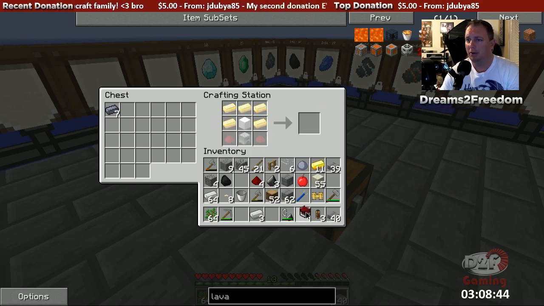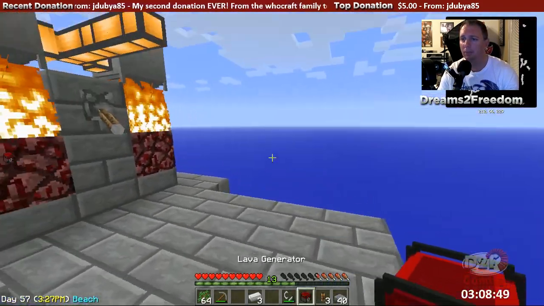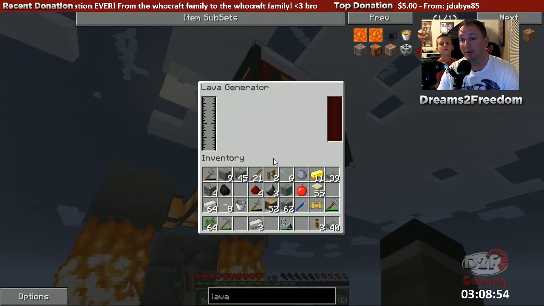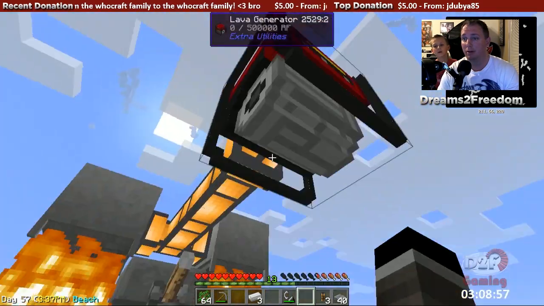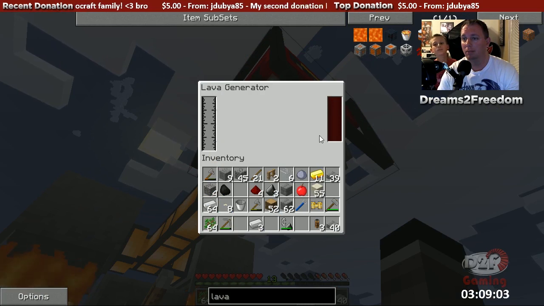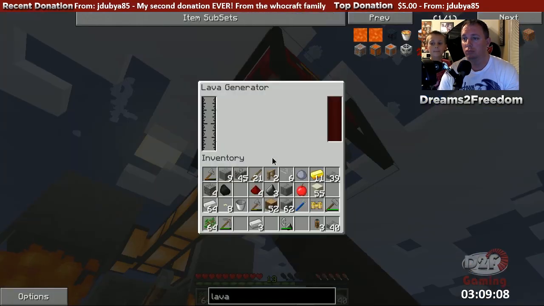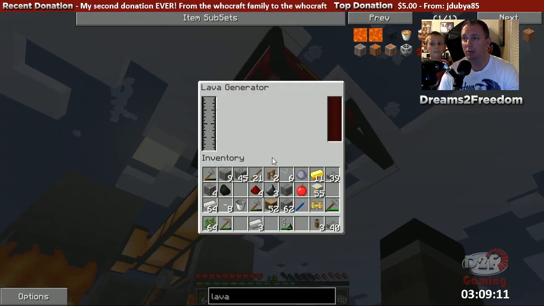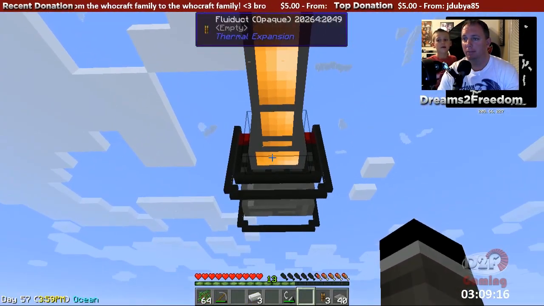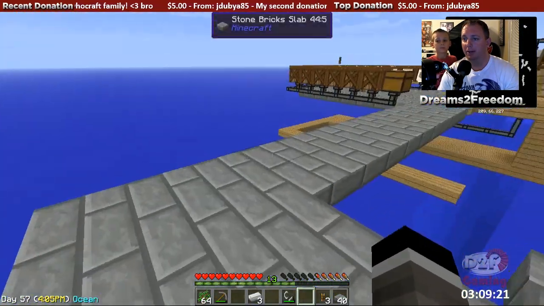All right, lava generator. Word. We now have power. Okay, lava generator. I don't know how to work this thing. I think I do. I don't know how to work you. Hey, Dad. What's up? Maybe you have to wait. Lava's definitely, should be definitely going in there. Maybe this lava is not.